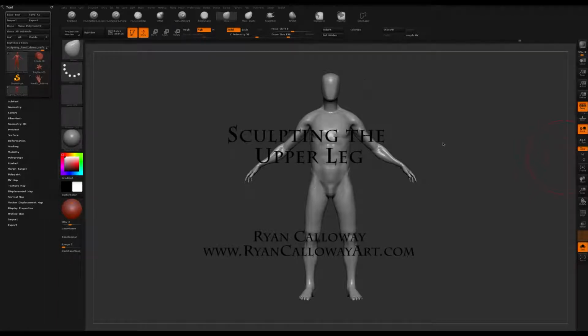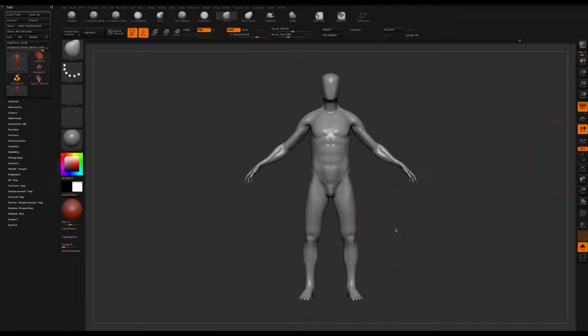Okay, so we're back to tackle sculpting the leg. Before I get started with that, I'm just going to quickly check my proportions. So I'll hit the P key to turn off perspective mode and bring up my transpose tool and draw out an action line from the top of the head. Make sure I get that up there towards the top.